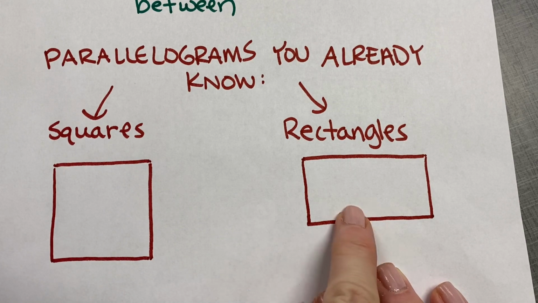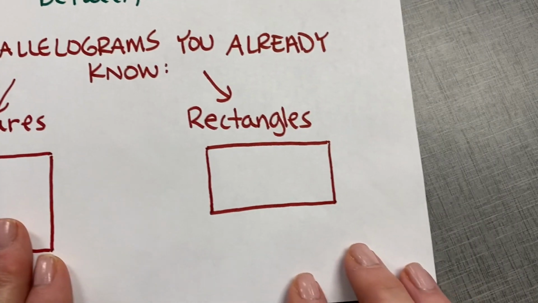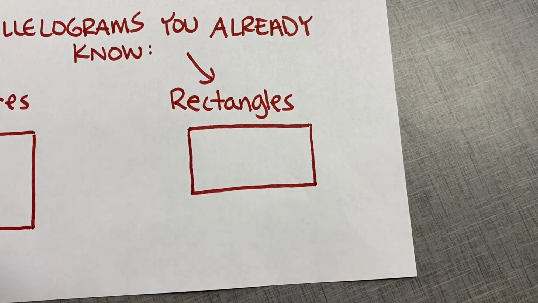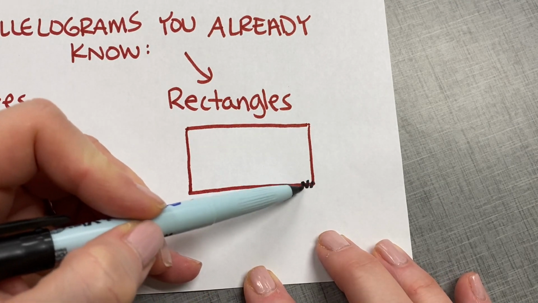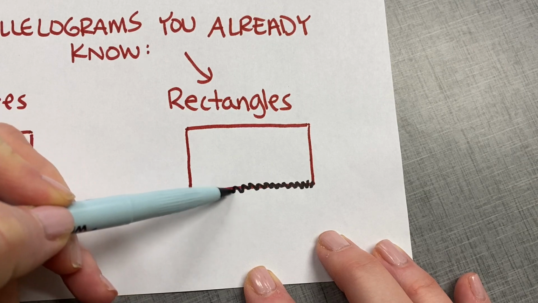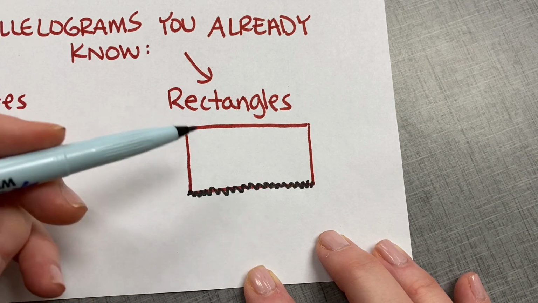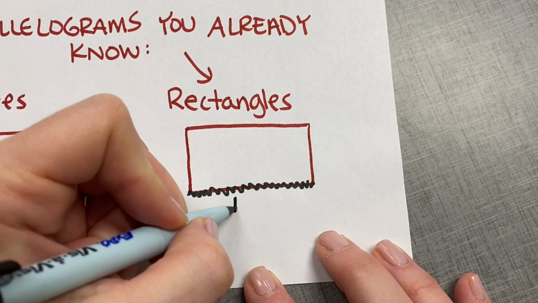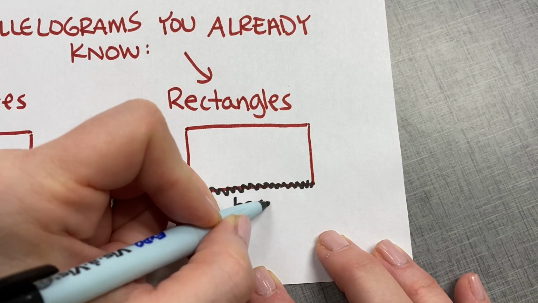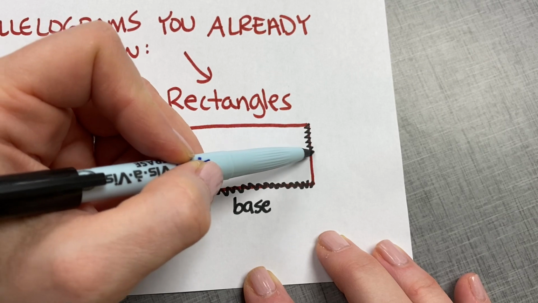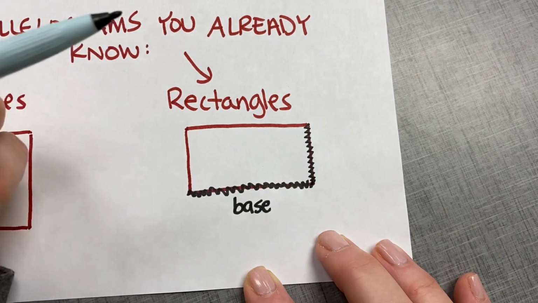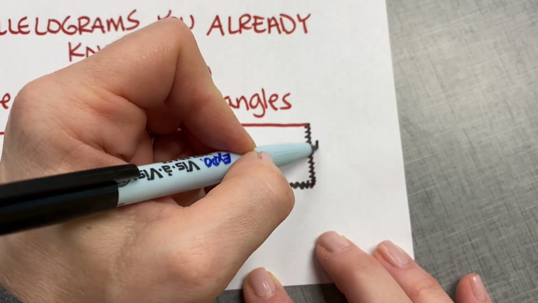So we're going to actually focus on the rectangle for a moment, and we're going to review how we find area of a rectangle. So I'm going to change one thing on you today. Normally, we call this side right here length. Today, I'm going to ask you to call it base. And normally in a rectangle, we call this side width. Today, I'm going to ask you to call it height.